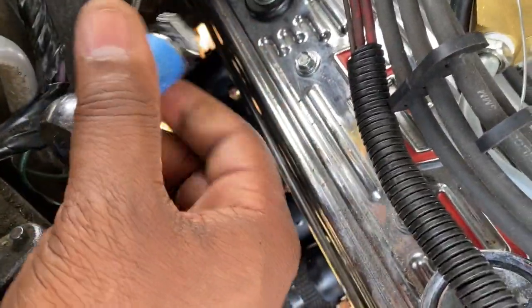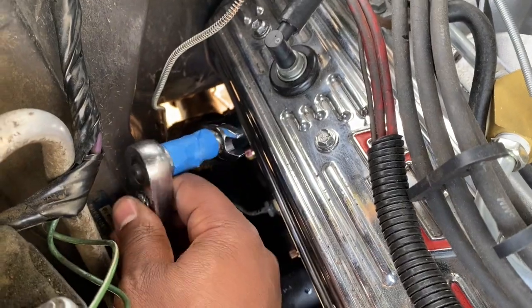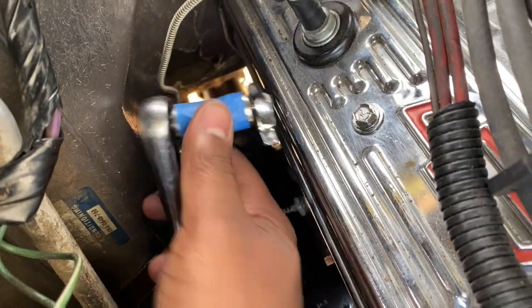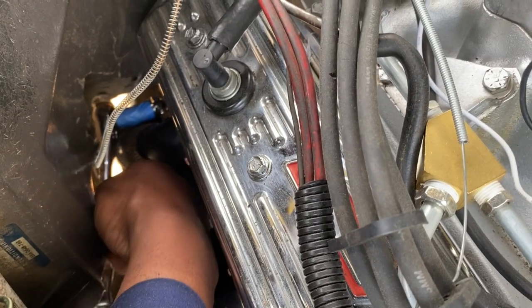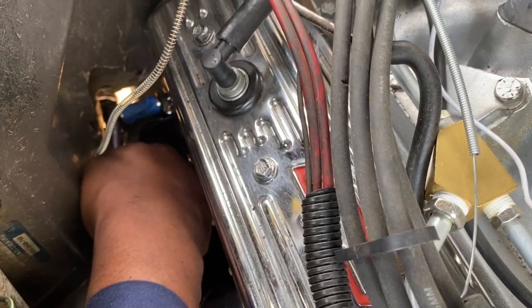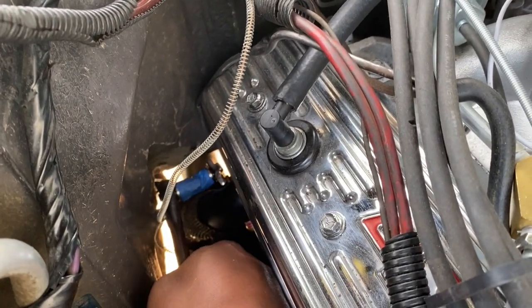So what you have to do is position the crow's foot opening at a place where you can maneuver. I'm going to put it right about here. Turn it again. Right about there. You can get it on there. There you go. Once you get it on there, you just take it and turn it.